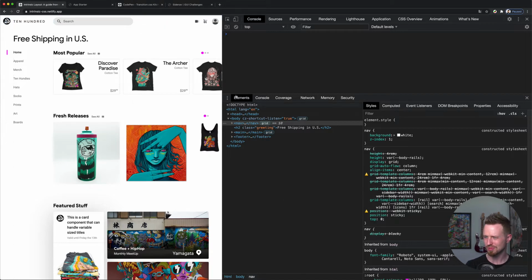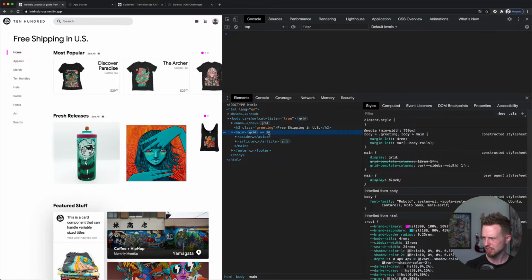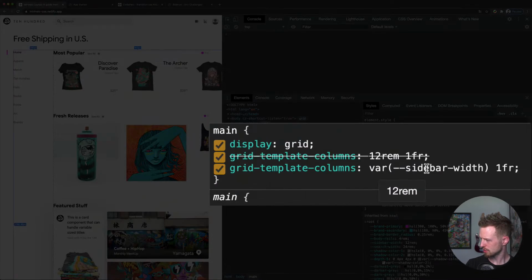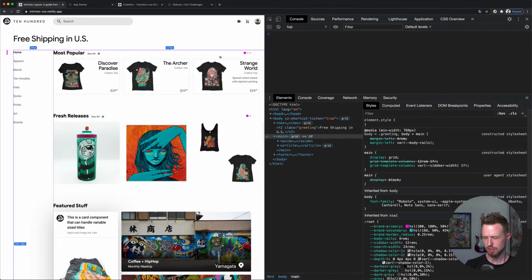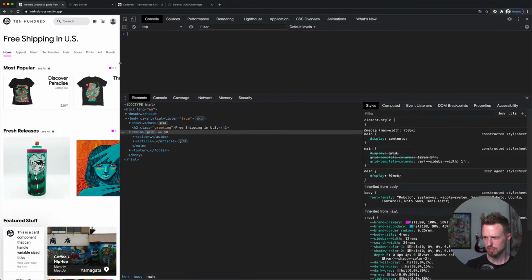I wonder, though. Okay, what do we have over here? We've got our main grid, which is a grid template columns of 2 columns. We just have one that's set to sidebar width of 12 rem, which we're seeing here, and then a 1fr free space. And as I expand and contract, we see that being represented, but it just swapped.